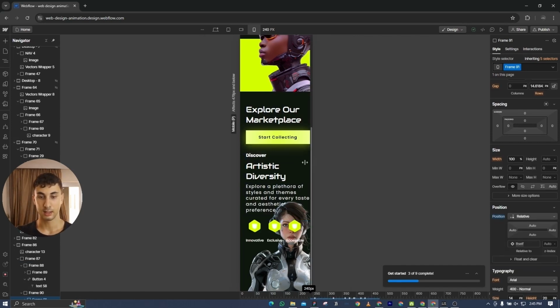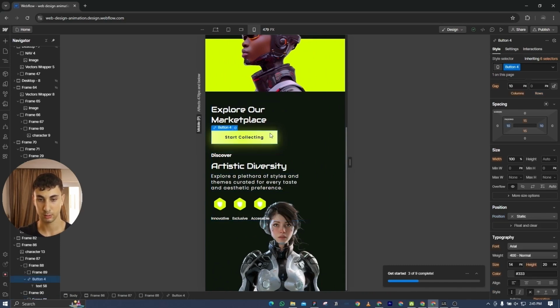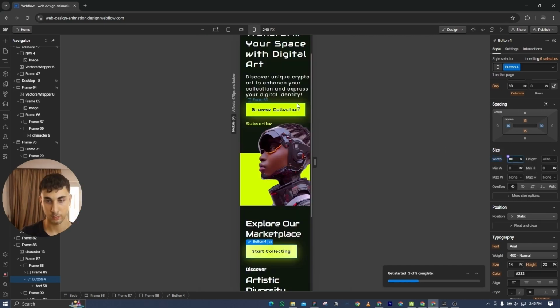Okay, lastly, let's just change the button here so I can make it just a bit smaller. So maybe let's try to decrease the width to 80%. And let's also decrease the width of this one. So I'm gonna try to make it like 85. All right, but then we still have to fix the same issue that we have. What if I change the padding? All right, there you go.